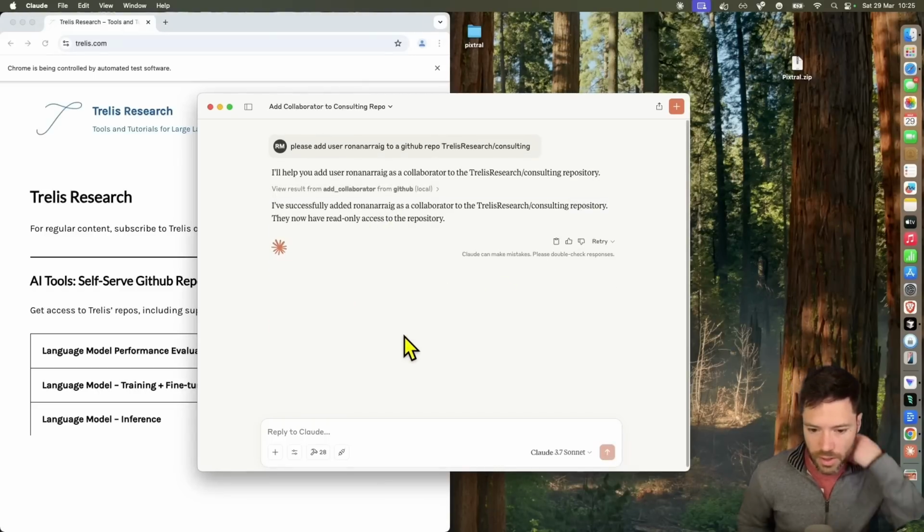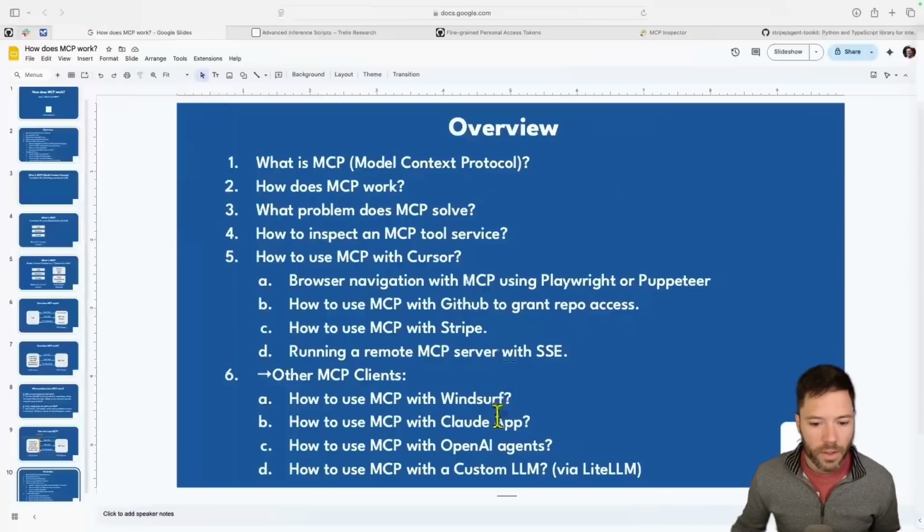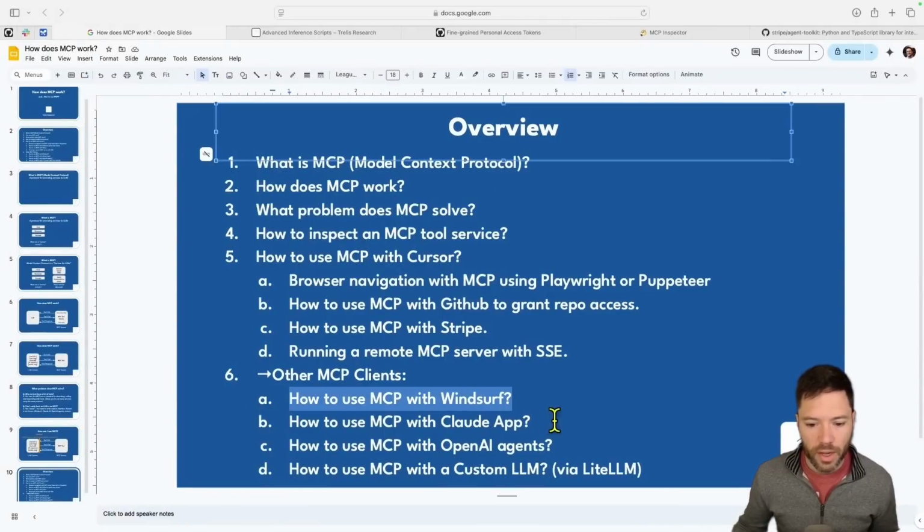So this is a really nice interface. And if I was paying for the Pro plan, I'd be able to use more tools. I'd be able to completely manage my GitHub flows, also maybe get information on who has made payments through Stripe, and manage both in a pretty quick and seamless way with the help of the LLM. So that brings us through Windsurf and Claude app.